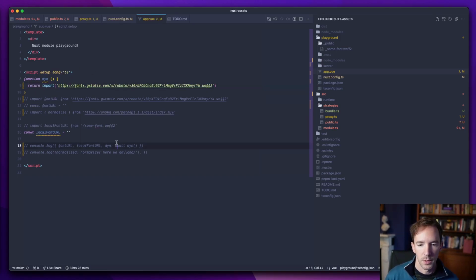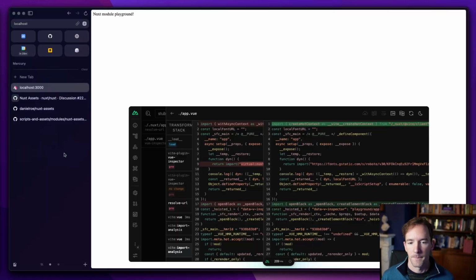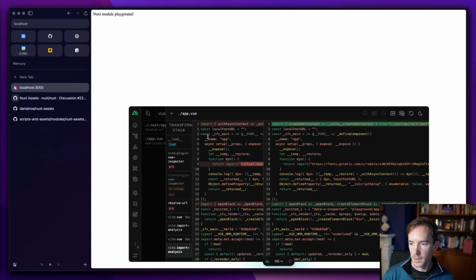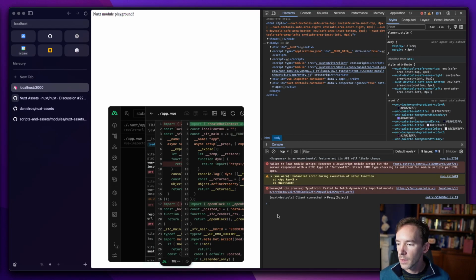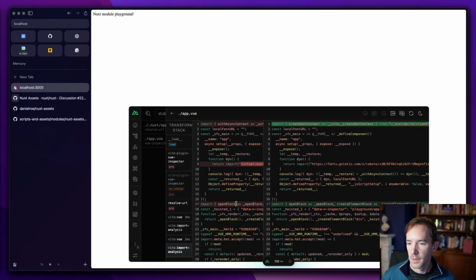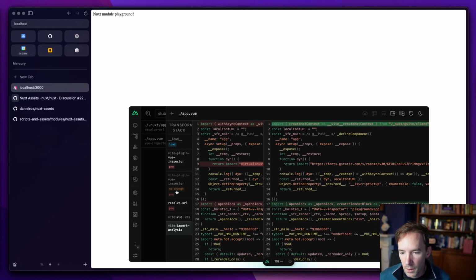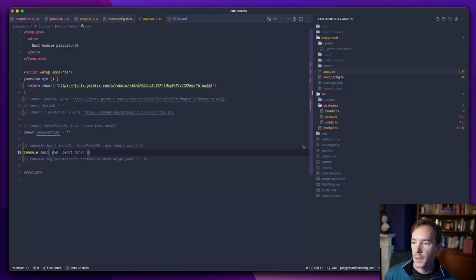Cool. And we want to log Dyn. Does that work? No, it's pulling the thing as a. But let's see what's going on in our config here.